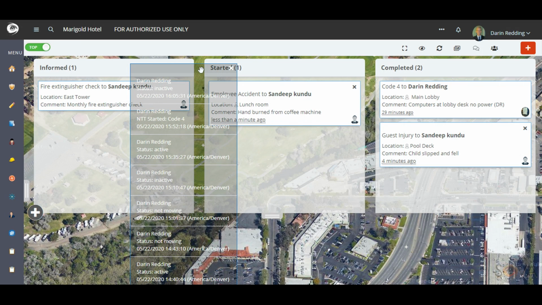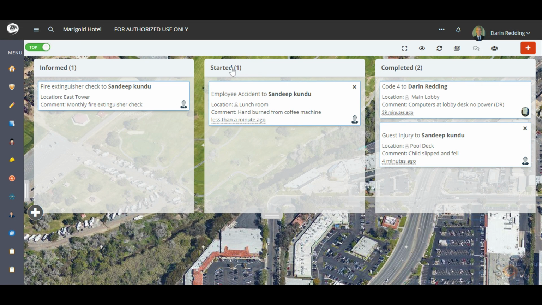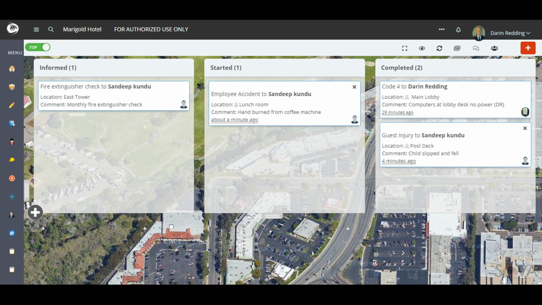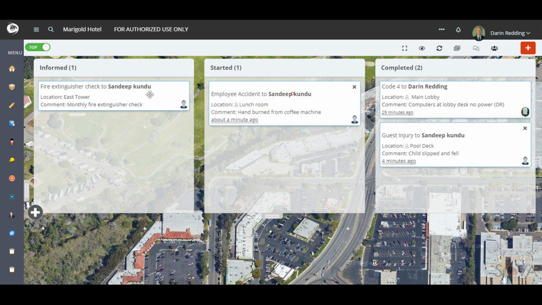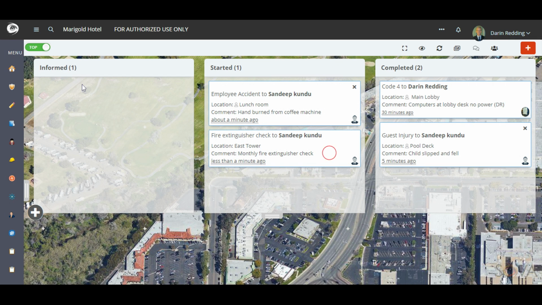Let me go ahead and close the semi-transparent feed. So now you can sort of look at it just in this format if you want. We did leave these transparent because, as officers are doing their activities, you might want to keep eyes on them to see where they're at. But this is certainly, we think, a much easier way to manage dispatch just by simply dragging and dropping tasks from left to right.